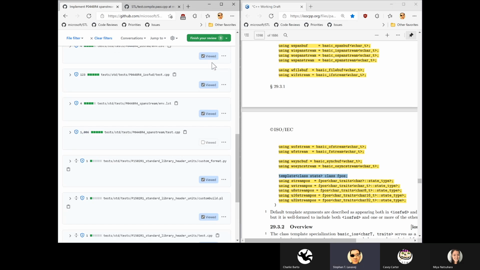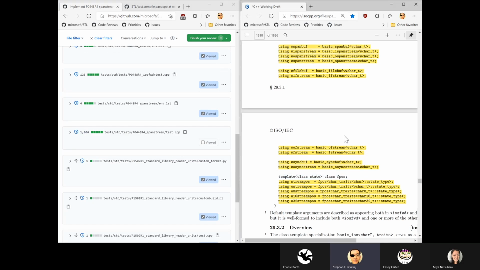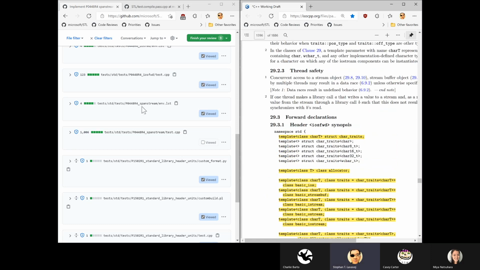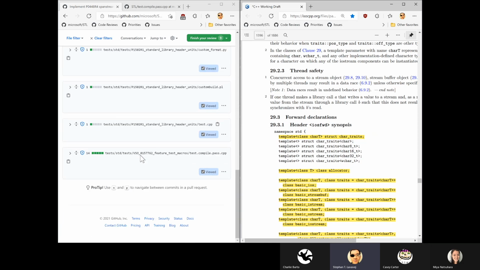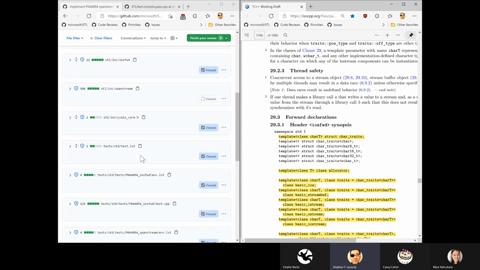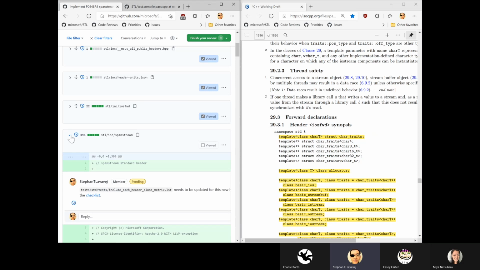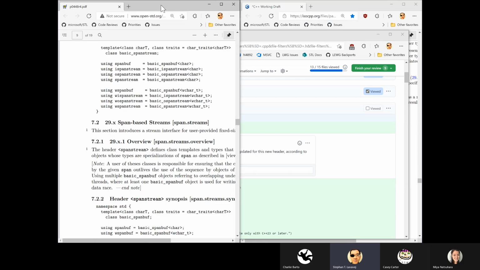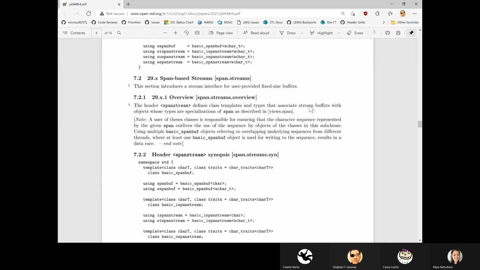Okay, so that test is reviewed. This is all highlighting good. Yep, thanks again, Mia, for that cool trick. Now, let's see, we got about 15 minutes. Let's take a look at a bit of the product code and a bit of the standardese. Okay, let's go back to the paper a bit and just see an overview of what's going on. I'll have to get to the product code in a later review, but this is a good start.